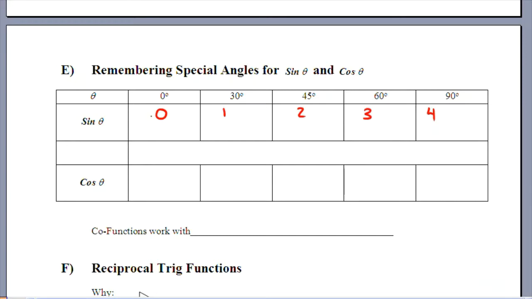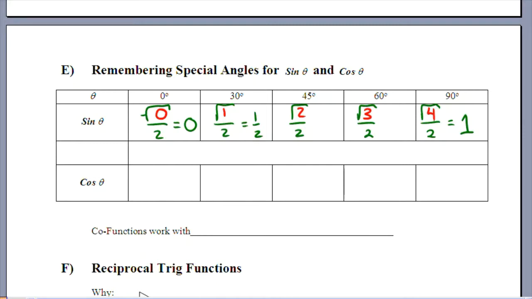This works for sine. If you take a root of that and divide by 2, you'll see that, oh, okay, well, that's 0. Root that, divide by 2. Well, the root of 1 is 1. Okay, so that's a half. Root that and divide by 2. Okay, that just is what it is. It just sits there. Root that, divide by 2. Yep, okay, that's the sine of 60. And the root of that divided by 2. Well, the root of 4 is 2. Divided by 2 is a 1. So there's kind of a silly little way of figuring out what all the special values are for sine for the interesting angles up to 90.